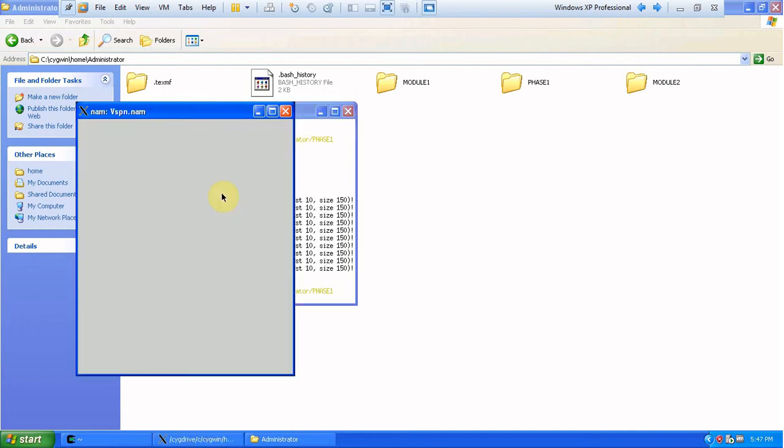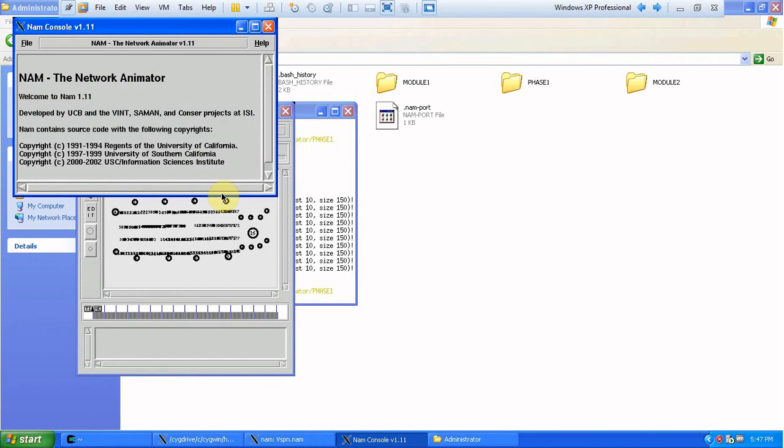Next, the message authentication is simple between each vehicle because it uses verification from the trust authority. The trust authority is also known as a certificate authority because it acts as a centralized controller, and its result is always provided in a digital signature format. Let's see this network animator process open.